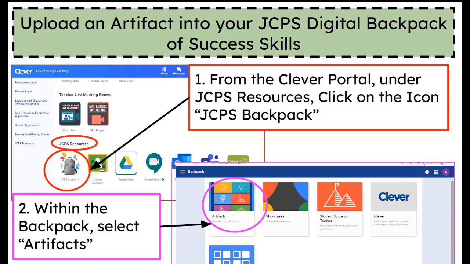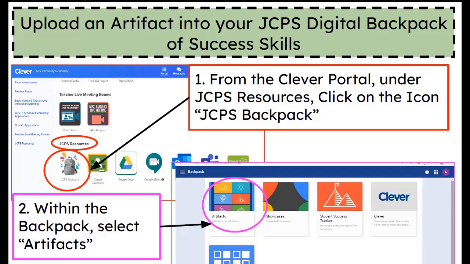Also, what we found is as the students built and they were doing their summative, which included taking either screenshots and adding them to slides, or doing their book and quill and exporting that as a PDF, we wanted to take those and make those into backpack artifacts. Now, if you have questions about doing the screen captures or the book and quill, we have videos for that in more places on the Digital Learning Channel. I highly recommend checking those out.